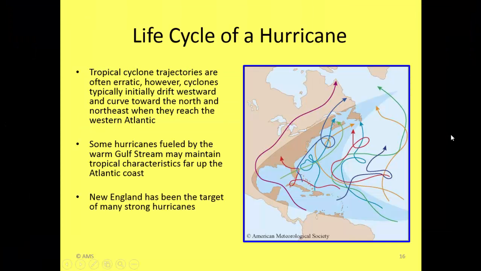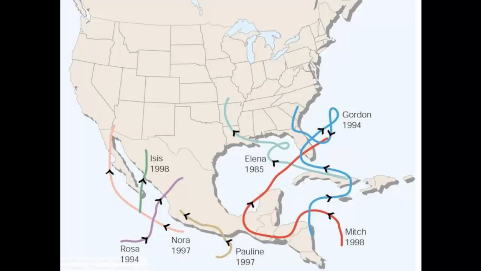All right, you can see that these can take some very interesting and unpredictable paths. So let's go down to the next slide here, and you can see a little more detail. I just put a few on here you can take a look at. Take Hurricane Elena in 1985, for example, as it heads toward New Orleans, and then turned away, and with a lot of relief to people living in Louisiana.